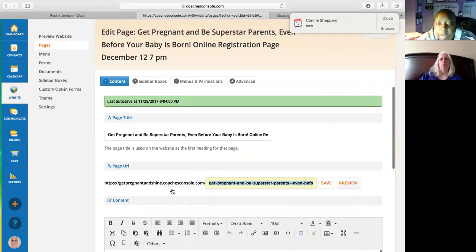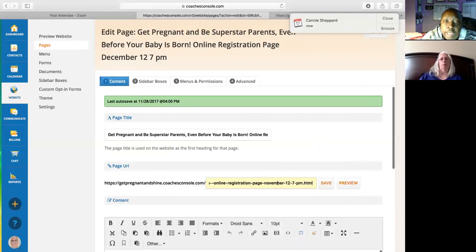It didn't change, but if you notice, it didn't change in the URL. So you click on that area again, like you were going to type in it. Now scroll all the way over, take your arrow all the way over. If you notice, it didn't change right there. It says November 12th. So you have to change it to say December 12th.